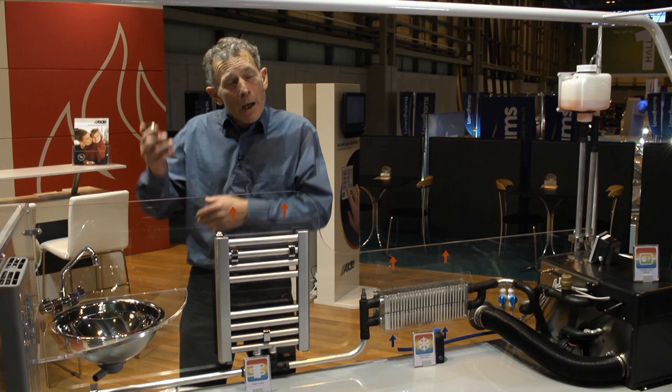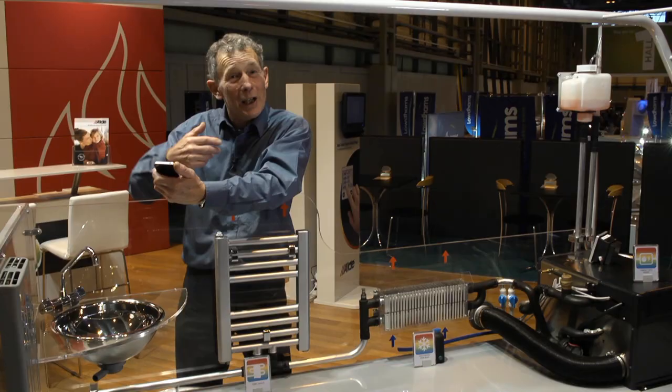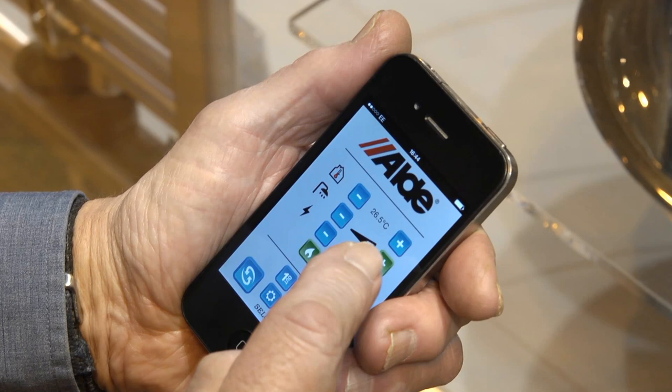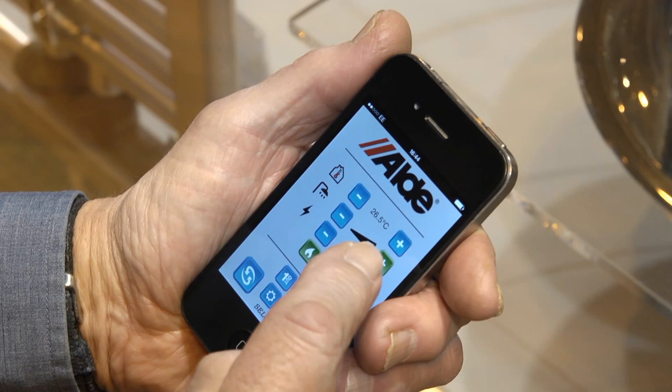But it doesn't actually quite end there — there's a little bit more to the story. In a short while there's going to be an app for telephones. I'm driving back to the Caravan, it's about 20-25 miles away. I want to make sure that it's up to heat. I can tap on here the temperature that I want it to attain for my arrival. I'd like a shower too, and I can set that and make sure that the hot water is fine in the shower. Technology — it blows your mind away.